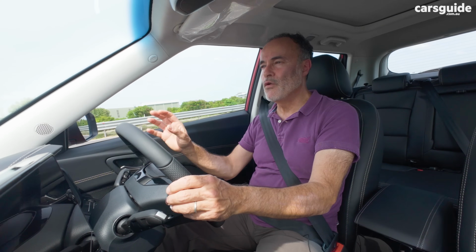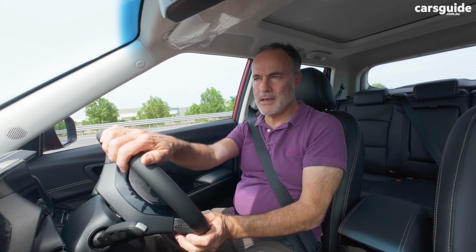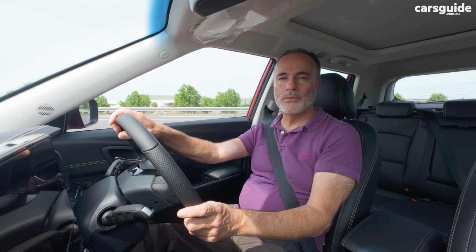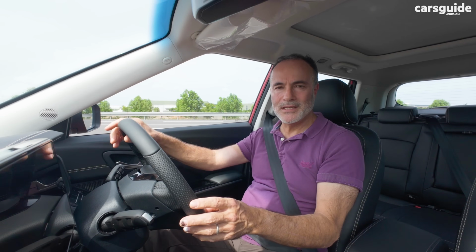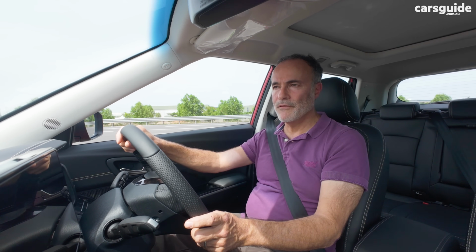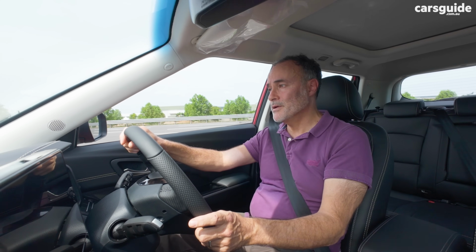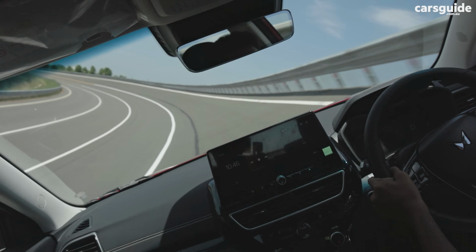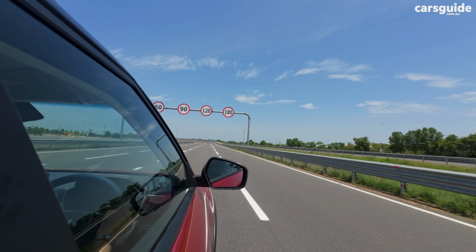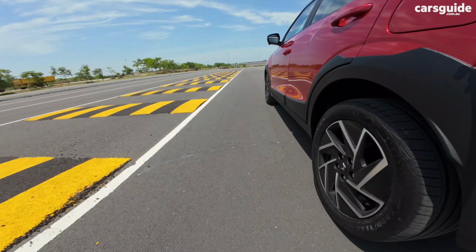I think that for what it is and where its projected price will be, it's properly specified and engineered. We just hope that the pricing is spot on, because if it is, this would certainly be a contender for one of the better small SUVs on the market. I guess all those years of building the old XUV 300 and the SsangYong Tivoli have ironed out all the bugs and made this a pretty good proposition.